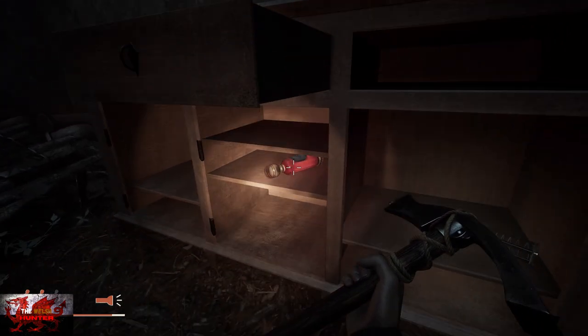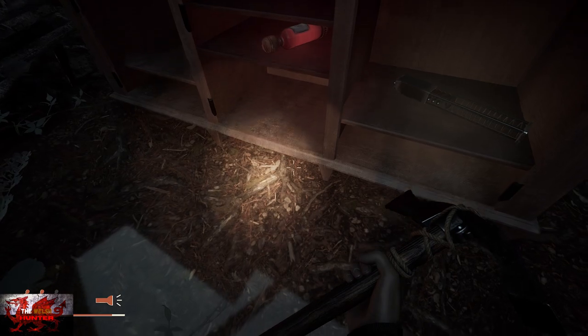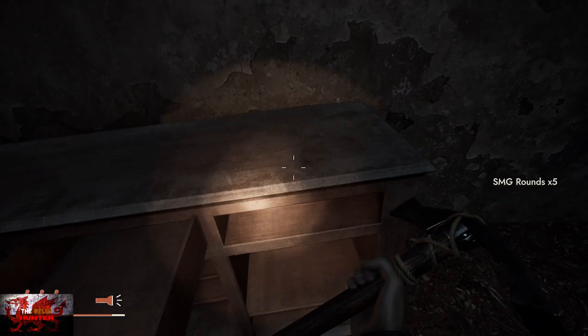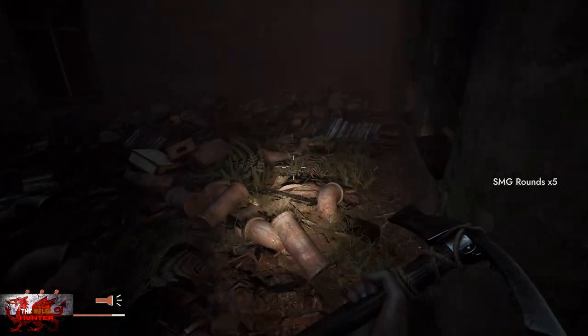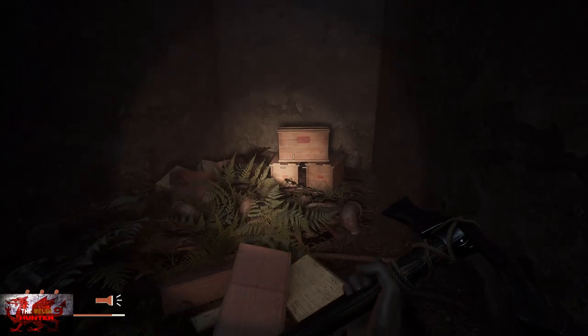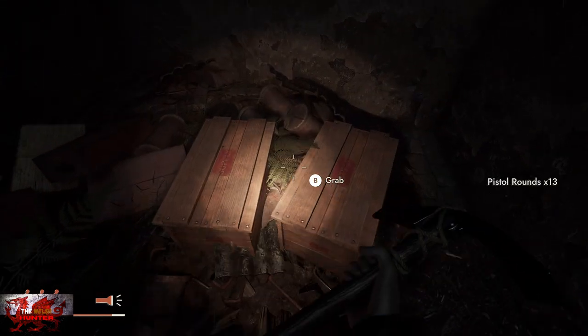So another health vial. If you need it, use one, get your health all the way up, and then grab that if you are full. And right at the very back, there should be 3 boxes for us to grab.